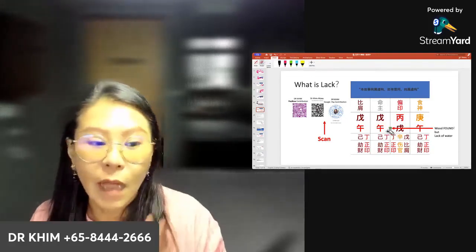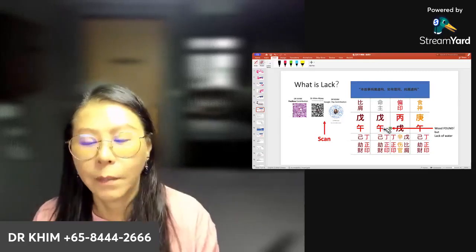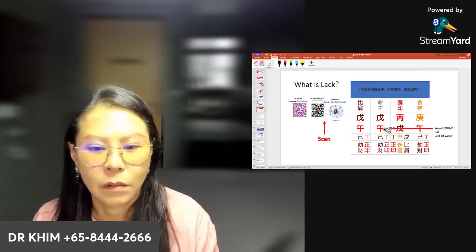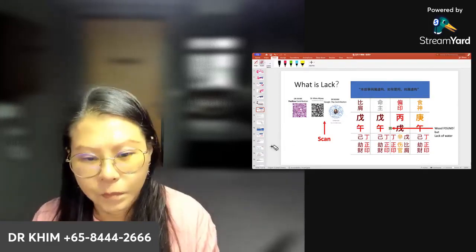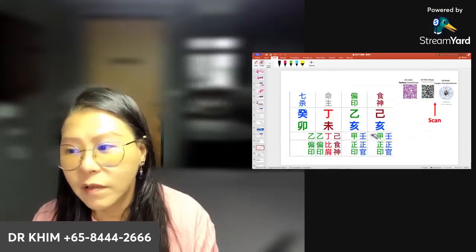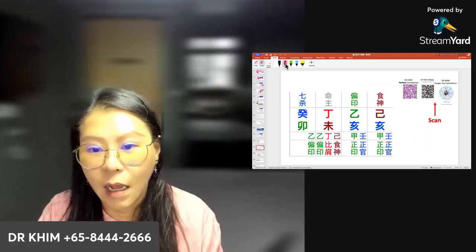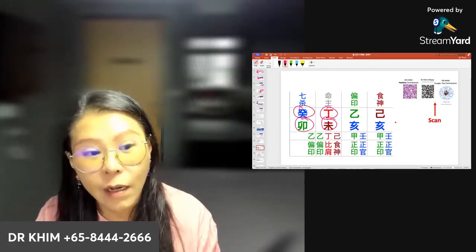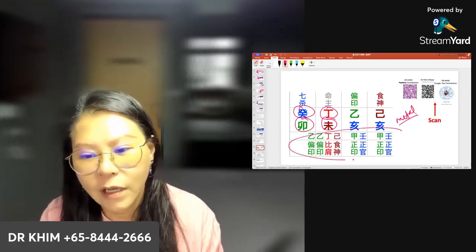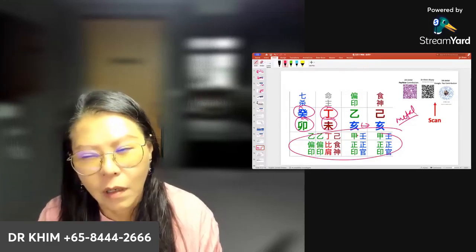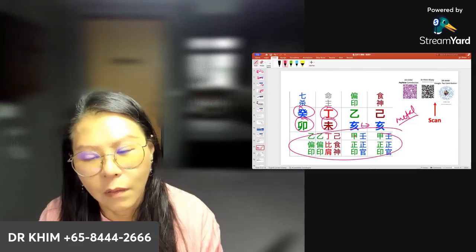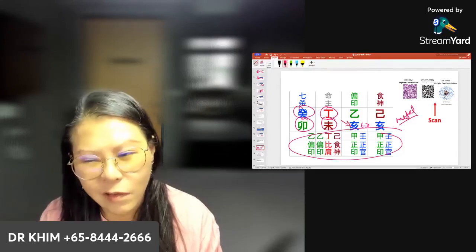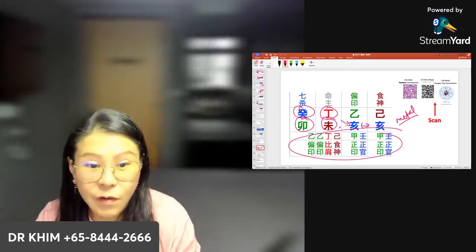Okay, so the type that I'm talking about is the pure missing one, truly not there. Luck cycle also cannot see. All right, like maybe this one, if you look at this, inside, so got fire, got earth, got water, got wood, missing what? Metal, right? Inside no metal, got secret combination metal, no? Don't have, but inside here got a secret combination also. But this secret combination will be very complicated.